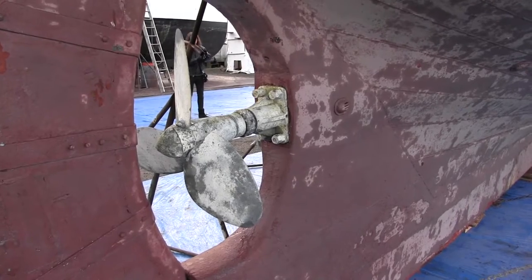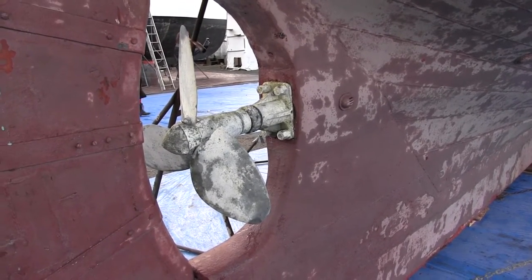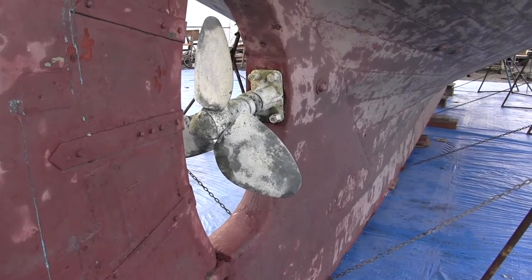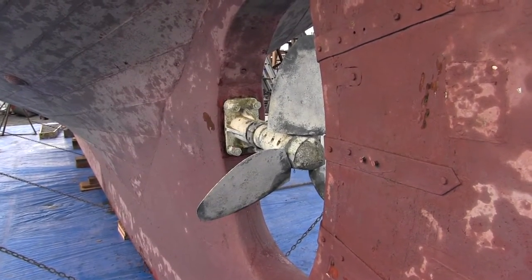So a lot of things happen because of galvanic corrosion issues of dissimilar metals, like a stainless steel prop shaft, which this boat has, and then a bronze prop, which this boat has. Those create a millivolt of electrical energy, and that creates galvanic corrosion. That energy has to go somewhere. Right. It's going to eat metal. So we put a sacrificial zinc on there to receive the energy, and the zinc gets smaller as the energy heats it up, and the energy goes away.